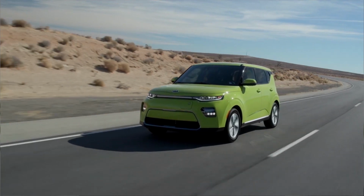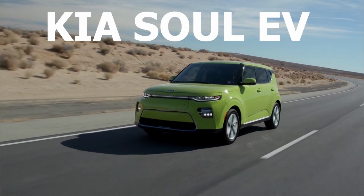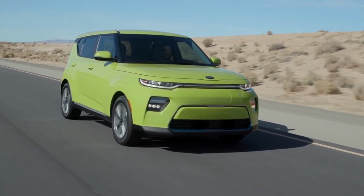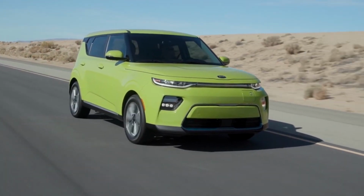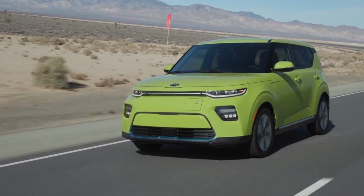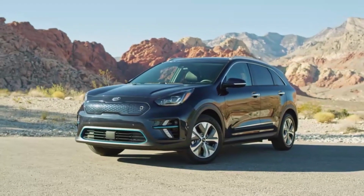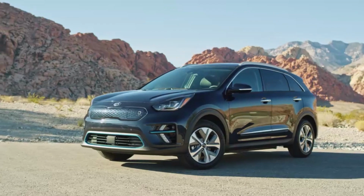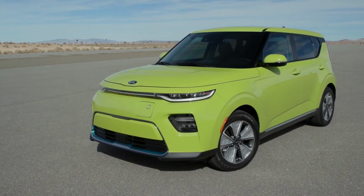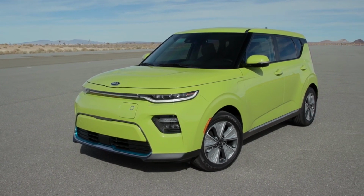Moving on to car number 4, which is the Kia Soul EV. Although many might not consider Kia to be an electric car maker, the company has been making fully electric cars for quite some time and currently offers 2 models, including both the Kia Soul EV and the Niro EV. Although both of these cars basically use the same platform and drivetrains, the Soul is the one that has a little bit more going for it thanks to its more adventurous design, spacious interior, and better use of tech.